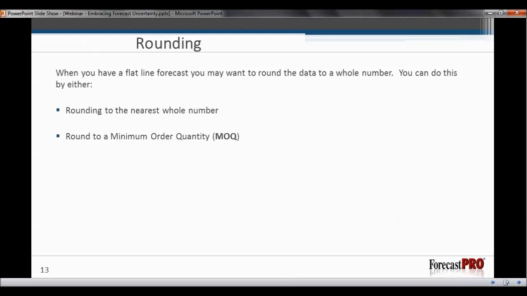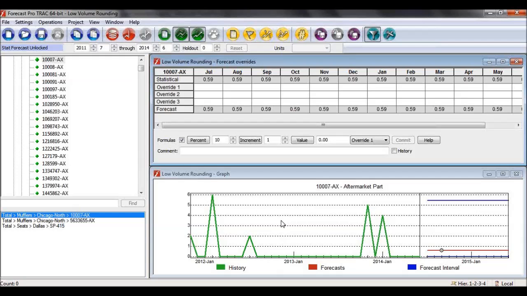Okay? So if we look at this, I'm going to go to another example here of our auto parts data, and here's an example of our intermittent data that can be difficult for us to forecast. You can see here that the data, again, it's monthly data. This is still parts of our auto parts example, so it does come from an auto parts company. And you can see that there are sales, but only sporadically over the course of the 3 years.